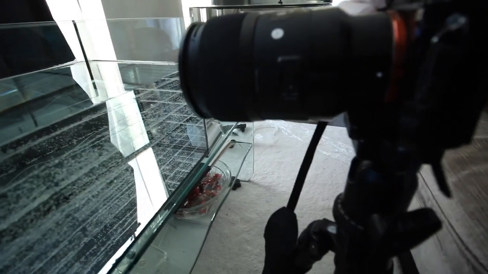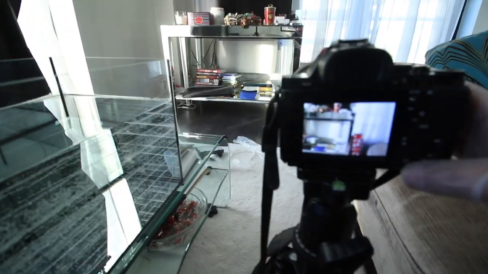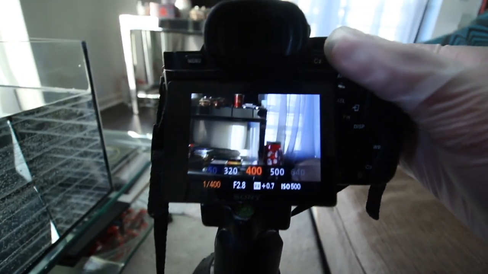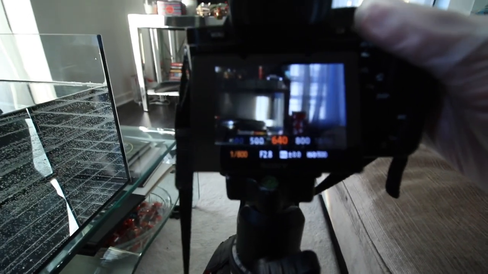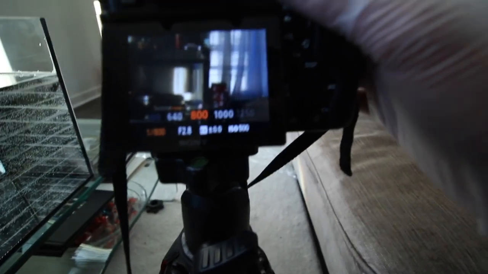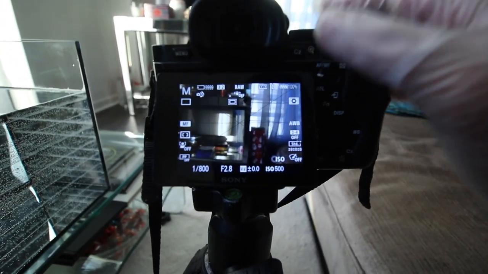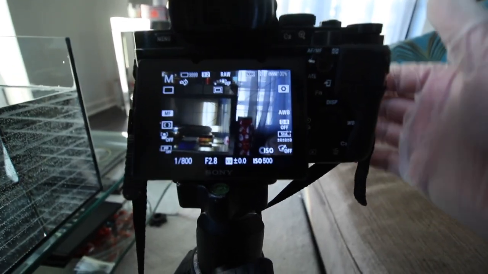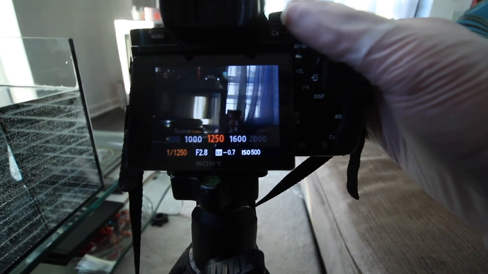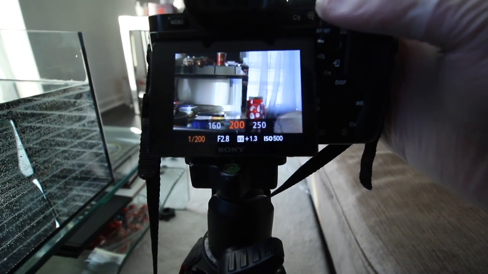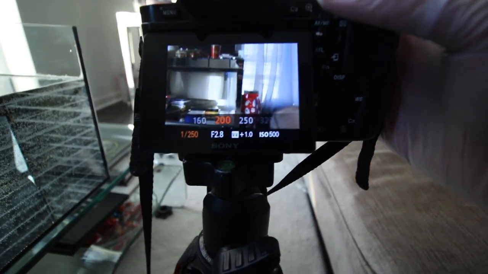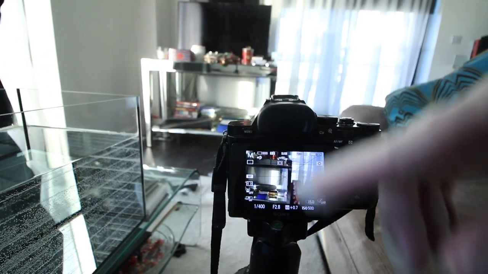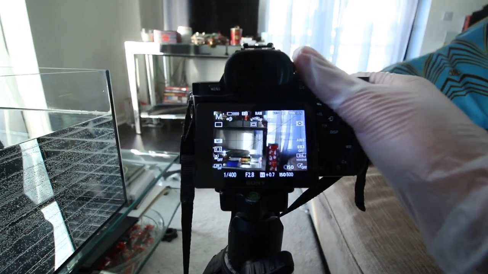So what we're going to do settings wise is have this at a very high shutter. For those of you who don't really know much about shutter speed, the higher the shutter, the faster the picture is gonna get taken. Because we're dropping it, we want to make sure the shutter is really high so that it captures everything super quick. For example, if you have it at like 200 or 160 or 300, when you drop the can, you will get a blur. We don't want that. We want it to be as crisp as possible.